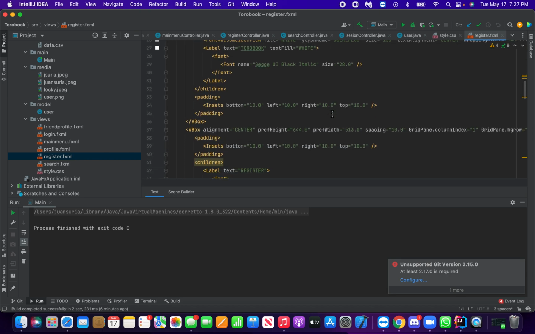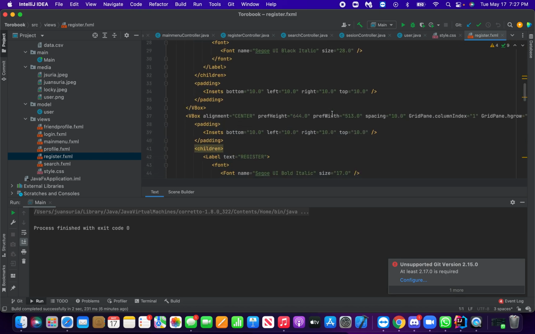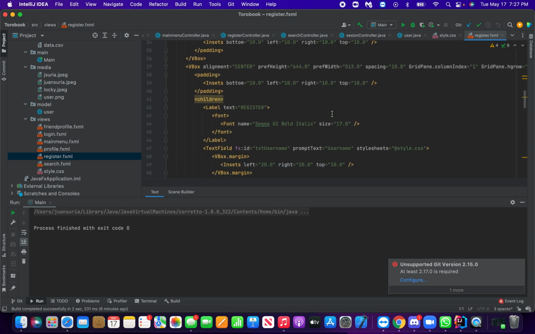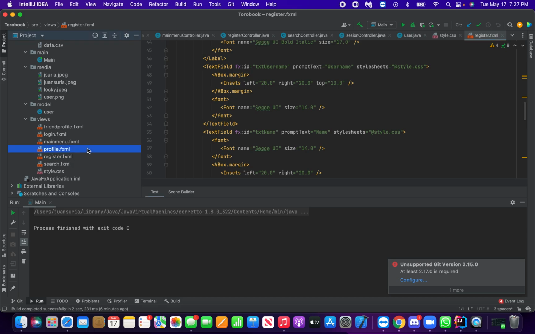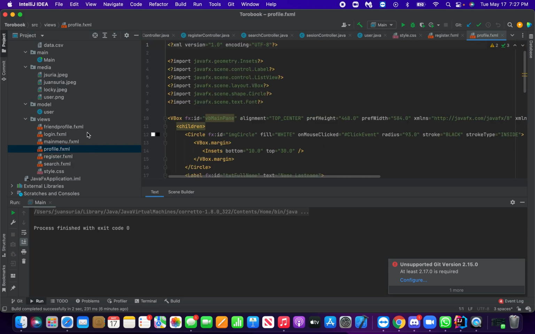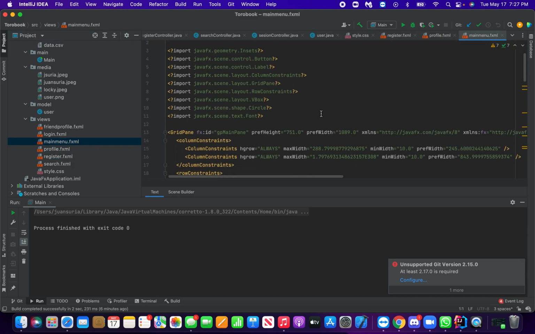Here's everything that goes behind the graphic user interface. This is the code that makes everything happen. The profile, the main menu.